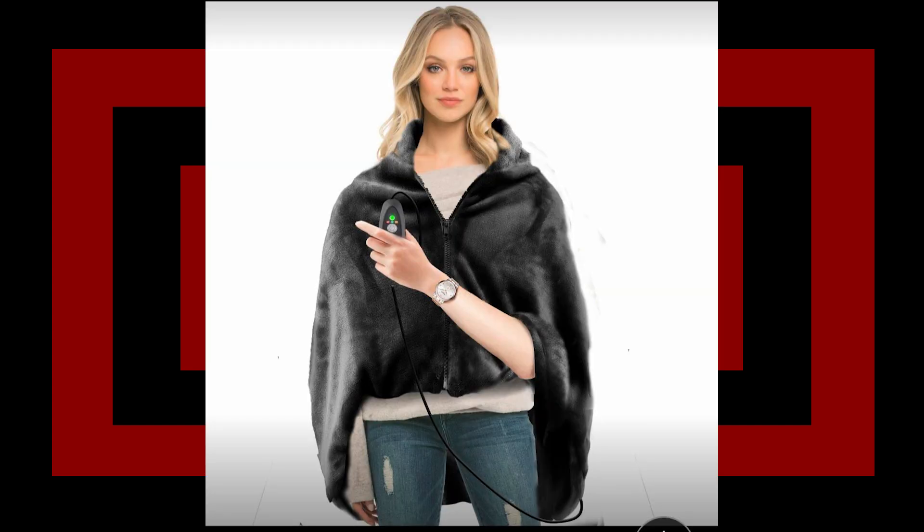'Have you got a normal right arm and a massive left arm? Then this is the heated blanket for you.' I'm getting Eidolon signals in the sector — be ready. Ballas be looking different, dude. Why is she making the pose from the click trend? Like the Adam Sandler Click movie posters. Shirley, you could have had someone model this. You didn't have to poorly Photoshop it on this woman with her horrible elongated left arm. This is shattering me — you can see the liquify tool everywhere on the bottom. This is the worst. 'Orokin IRL.' Hell yeah, thank you comments for validating my Warframe reference.